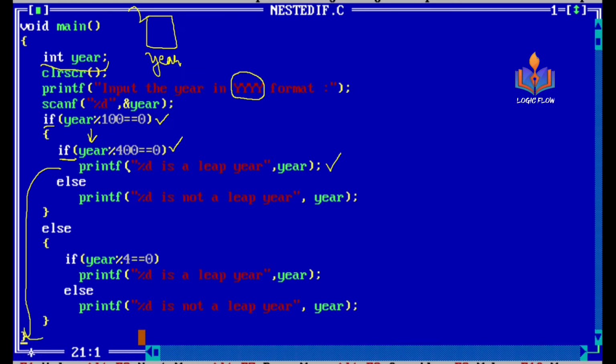But let us see the other scenario. The first condition evaluated as true, so obviously the nested if concept comes into the picture here. It gets inside this block and checks one more if condition.